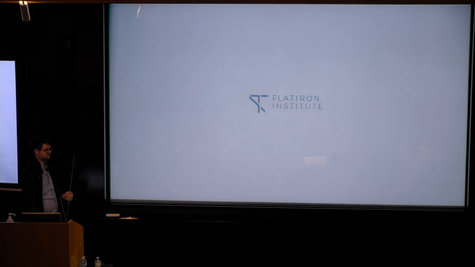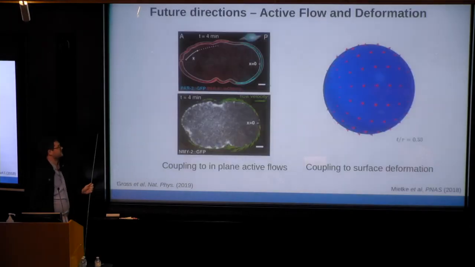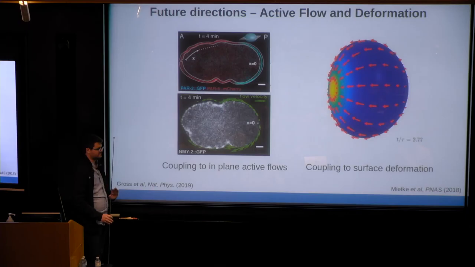Thanks, this is really interesting. How much does surface roughness matter here? Well, this is a very coarse-grained model, so for us, no. More broadly, I don't think it especially matters. Let me go back to this slide. This is the advection diffusion case, but let's assume the reaction diffusion stuff holds as well. This surface deforms a lot during polarization, not massively, but maybe 1/10 the size of the cell, and polarization is robust throughout all of that.